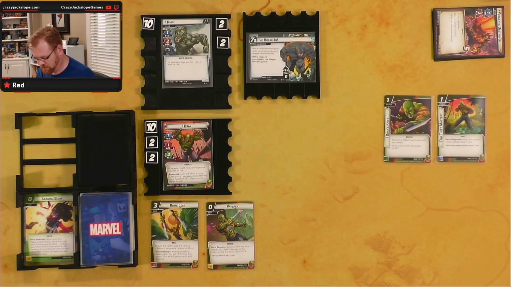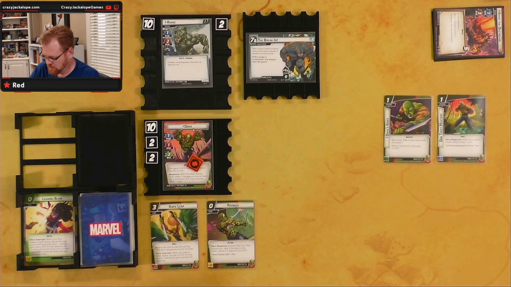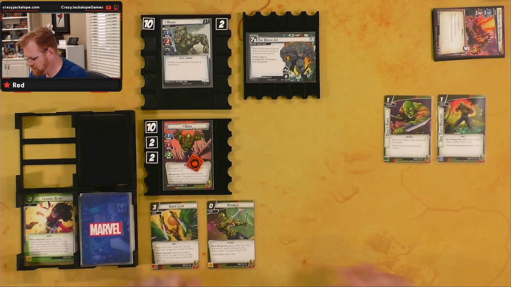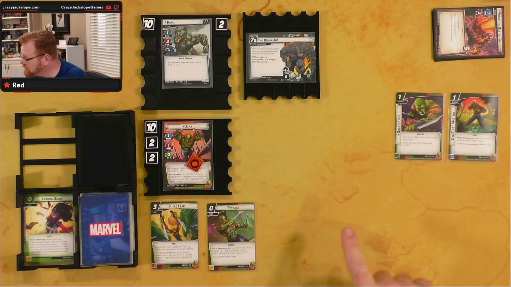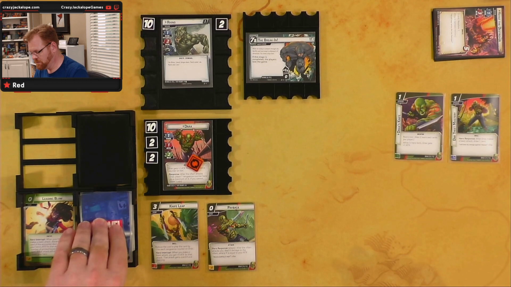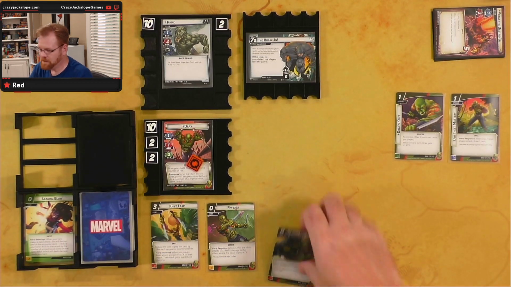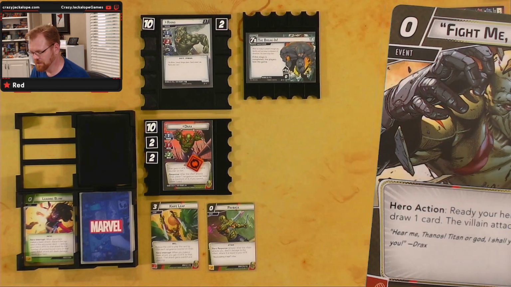So we're going to exhaust. We're going to attack for 2 at this point in time. Take a 2 off of Rhino. Just kind of scratch him up a little bit in case he tries to heal. And then, gotta remember, after I make a basic attack, I get to draw a card. So we're gonna draw a card. And we get Fight Me Coward. And Fight Me Coward says, hero action, ready your hero, draw 1 card, the villain attacks you.